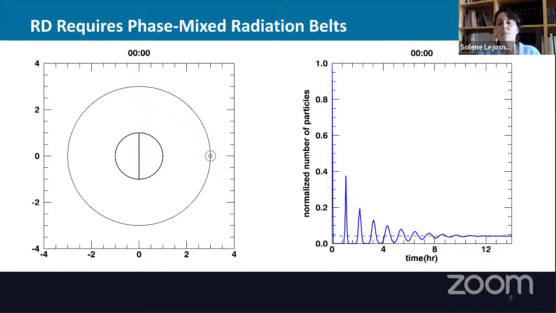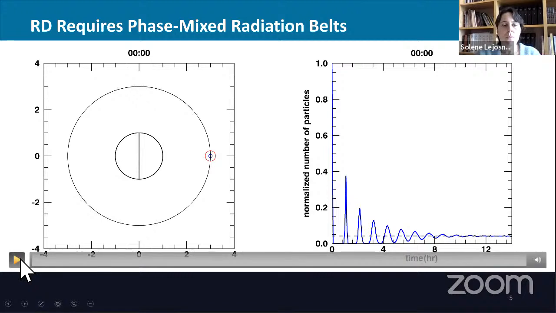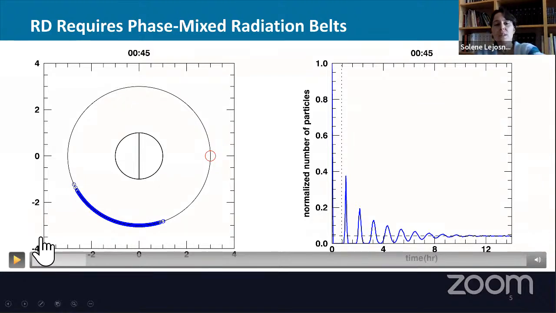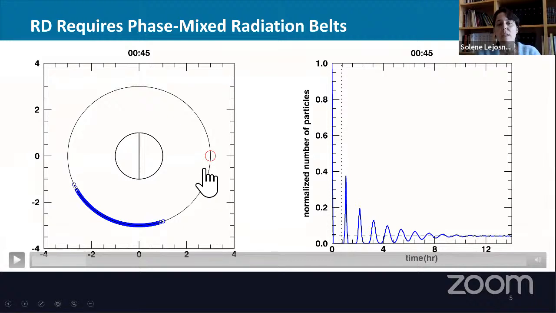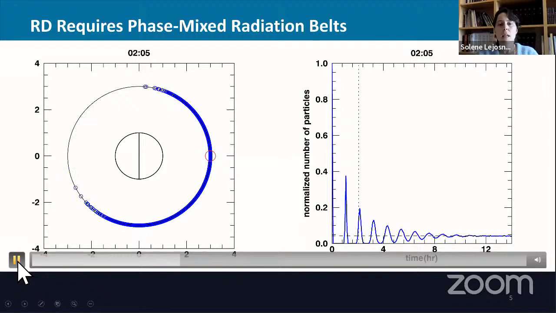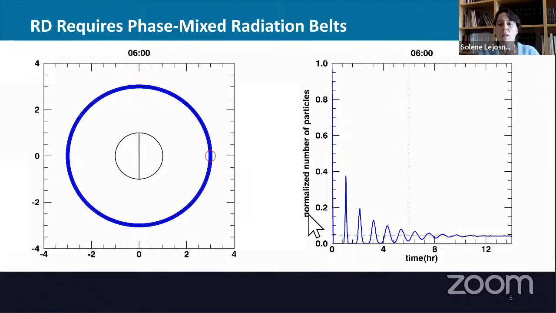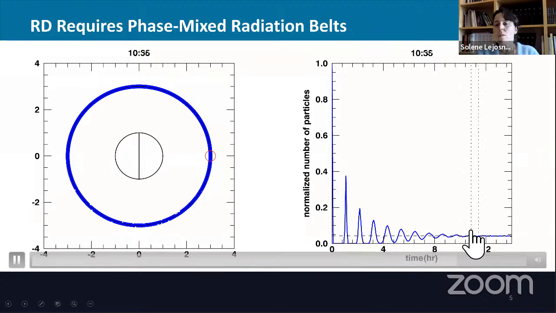And we're going to see them drift with time. So it's going to go fast. They start, and you see they all started from the same place, but after 45 minutes, they are already scattered, occupying a big region in magnetic local time. As they drift back through the sensor, right now the sensor, if you look on the right, is not counting any particle. Nobody is there yet, but they're going to arrive. They're going to be seen by the sensor, but not all of them anymore. And as it keeps drifting, the sensor is measuring a number of particles that is becoming more and more uniform.